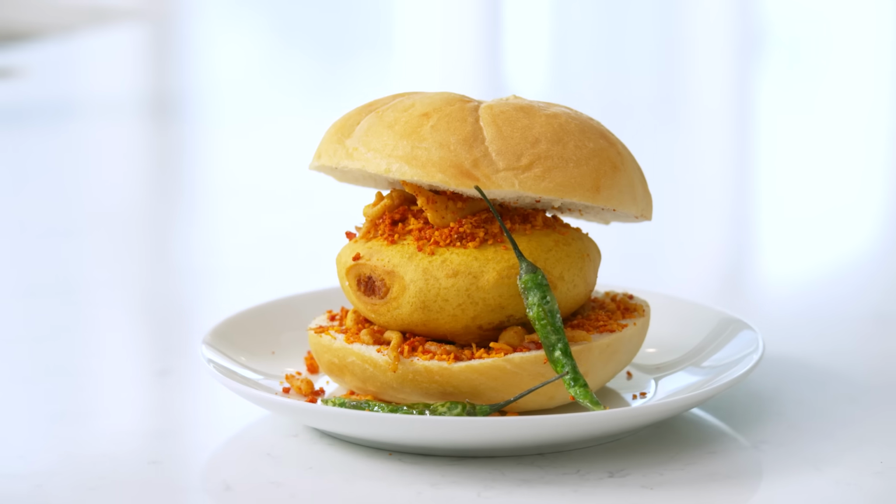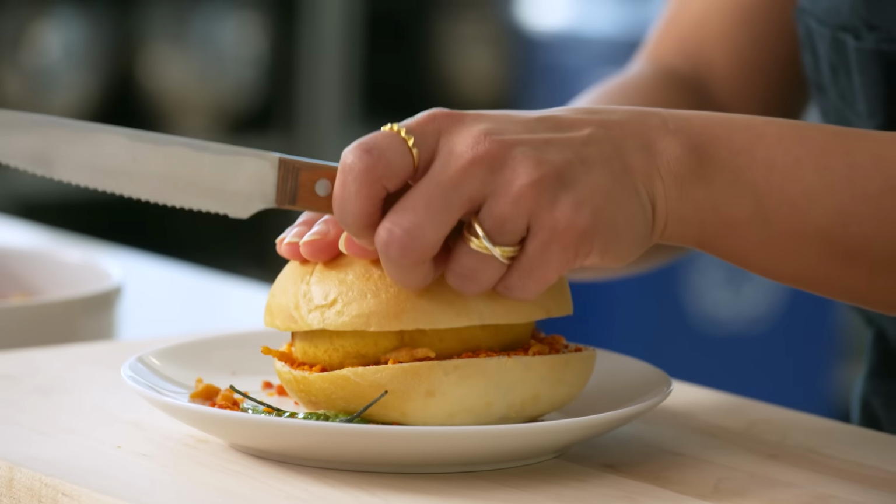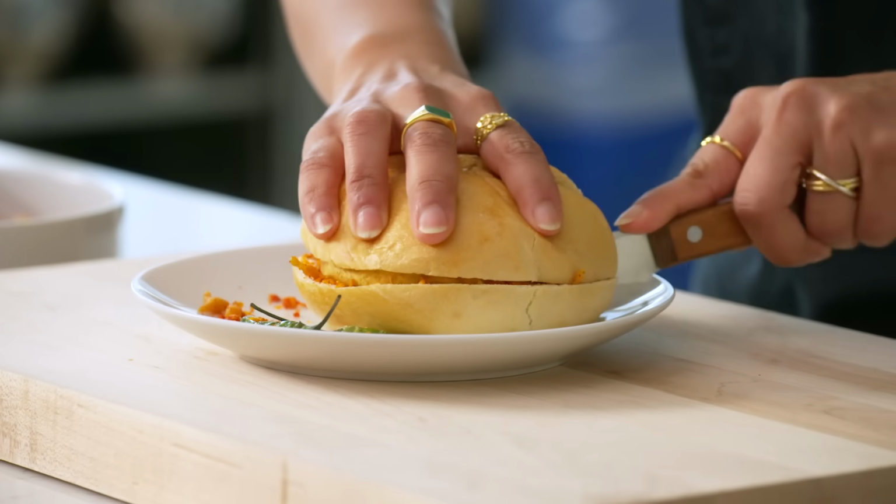I'm so happy looking at this. It takes me back to India, just the smells. Vada pav is an emotion for me. The sizes of vada pav in India are kind of half of this, so it's really easy to take a bite. I'm gonna cut this in half.